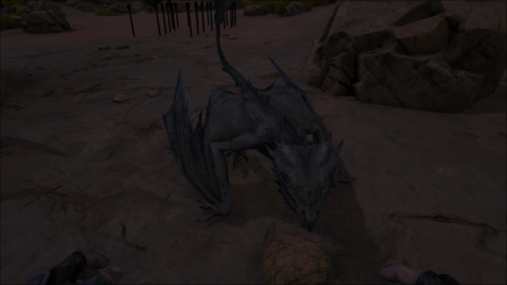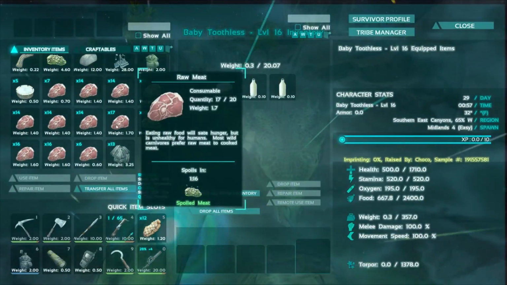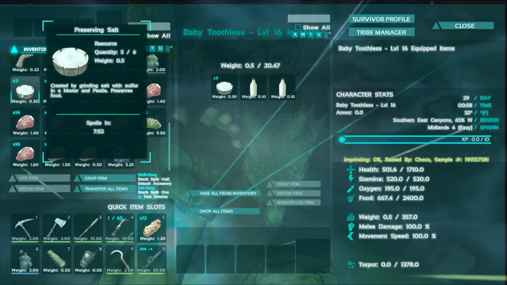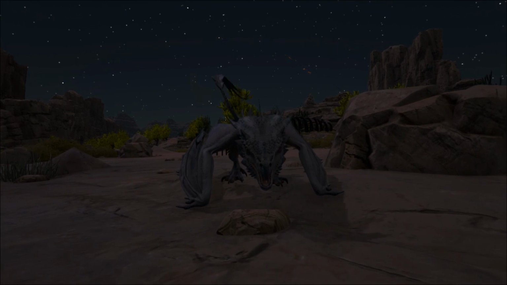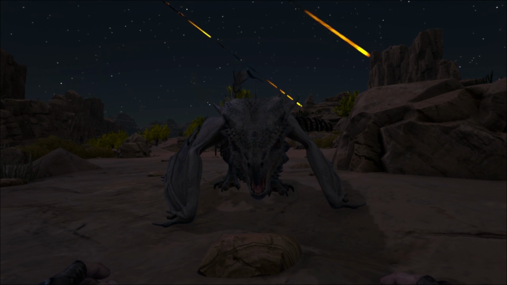Alright. Hey there, little friend. How are you? Alright, I'm going to also give you a preserving salt, because I don't want you running out of preserving salts, because that would be bad. But hey there, little one. Look at you. You're going to grow up nice and strong.